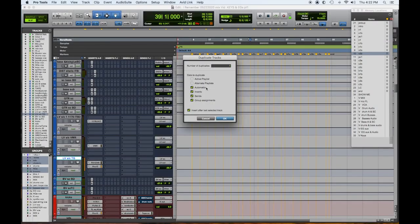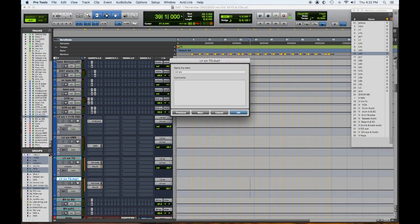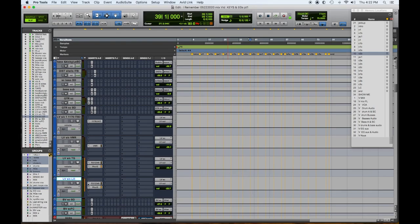Okay, so the problem I'm running into with this is I like it, but it's too much all the time and it's adding some bite. So I'm gonna try to set this up on another aux, so it'll be another parallel vocal sidechain. Now if something like this works out too, I'll probably leave this in my template. We'll just put low in there so we know it's giving it some heft.